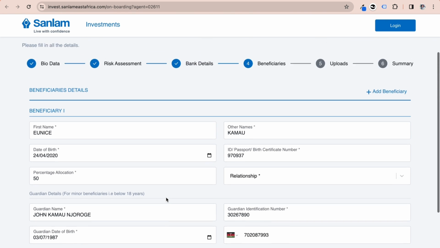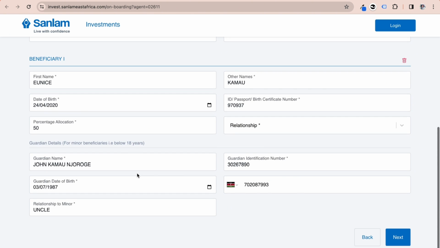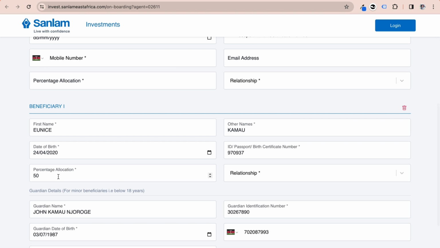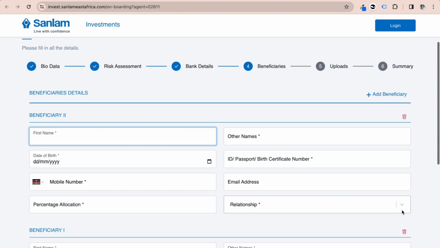Okay, so please remember that if you want to add another beneficiary, just click that button and add as many beneficiaries as you want. The only rule is that the percentage allocation has to add up to 100% for all the people. So you can give 50-50, or you can just add one beneficiary with 100%, or you can add 3 beneficiaries with 33, 33, 34. You get the point, right? Or 2 beneficiaries with 60-40, it doesn't matter. It's your money, so it's for you to determine. And then we click next.